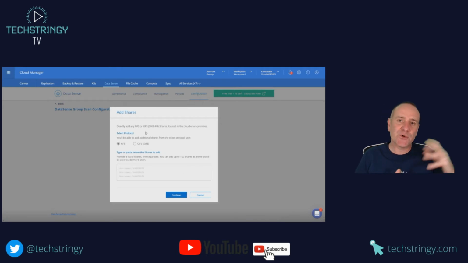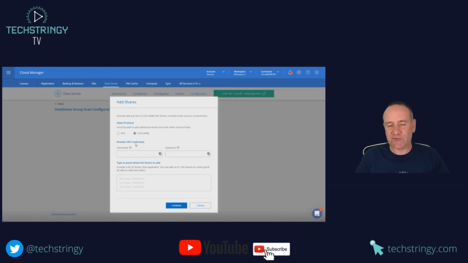You can see we can also support NFS exports, but we're just going to focus on an SMB share at this stage. So we add our CIFS credentials, and as it mentions here, our SMB credentials, and this is an account that must have read access to that share and the contents on it. If we've got information in there that has enhanced security, we may need to use a privileged account here so that we can interrogate the information held within that share. You can see here we've added our username, and we're adding an appropriate password, and we can change that username and password at a later date if need be.